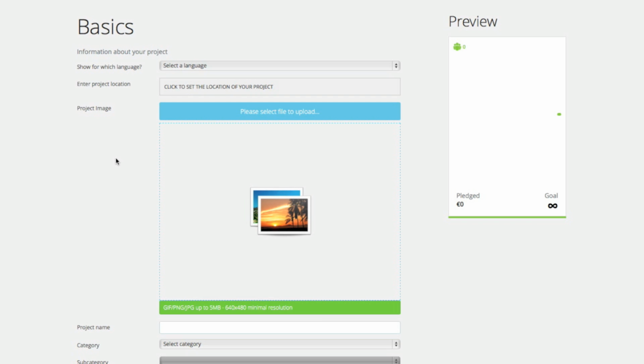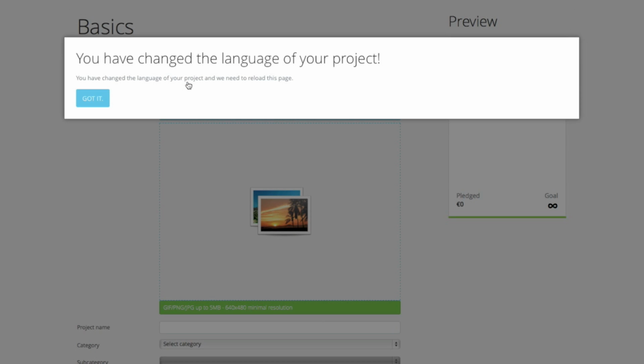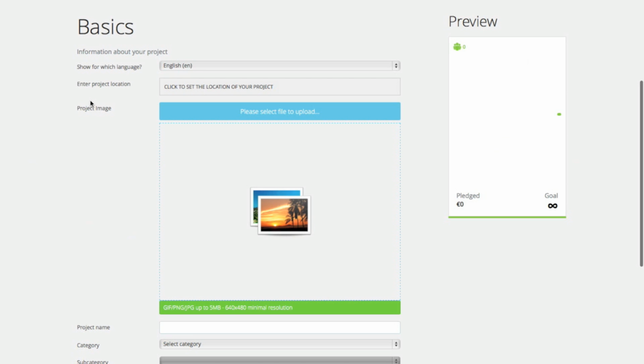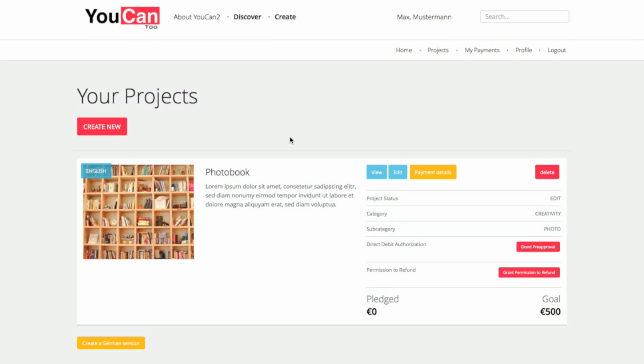Only with YouCan2.de you have the possibility to make your project multilingual. If you're creating your project for the first time, you need to set the main language for your project, in which your project will be displayed to your audience. This language is the main language and will be displayed regardless of the user's language if you have not defined any localizations. You can always manage your localizations after your project is complete. To add more, simply click on the buttons displayed under your project in the Projects tab of your portal.